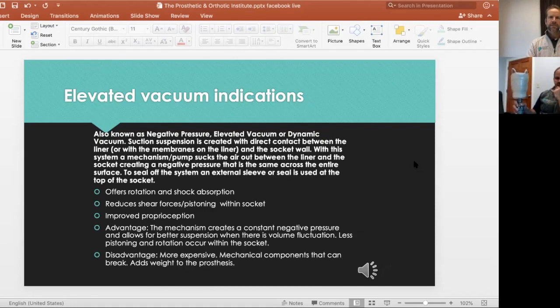Is that correct? That's correct. With suction, we still have a high chance likely of having to use prosthetic socks because with suction, again, we're pressing the tissues against the walls of the prosthesis and we're bearing through the prosthesis.